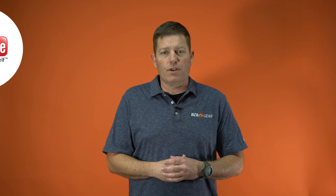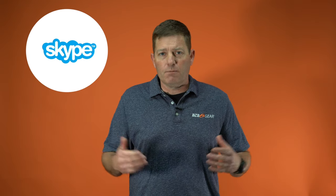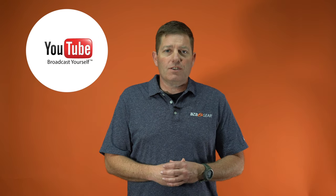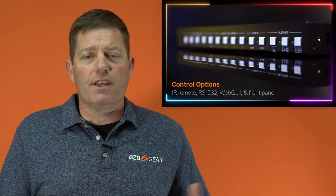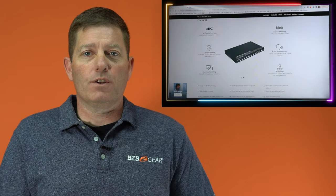This is an ideal scenario for lots of business conferencing rooms and other environments where you want to put a camera on someone and broadcast the stream — whether you're using Zoom, Skype, or Microsoft Teams — or even if you're using a software program to live stream it. Instead of sharing the screen using a conference program, you can use a multi-viewer to break up different angles. Say you have three cameras connected, a PC, a Mac — you can connect up to four sources and lay out the windows however you want, whether it's picture-in-picture or side-by-side. A really great tool for conferencing.